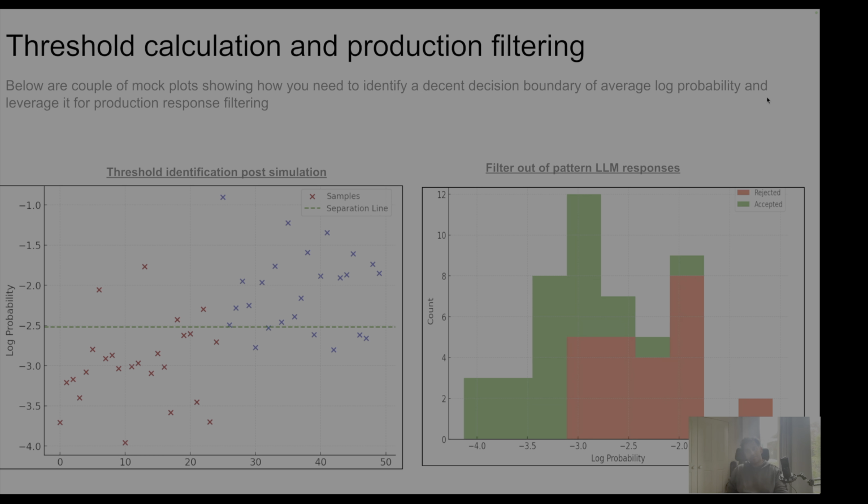This is just a simplistic mock plot of how it might look. Once you have the logprobs that the large language model spits out, you might have lots of samples which you might want to separate and say, okay, these are the samples that I might want to allow to pass through to the user, and these are what I might not.